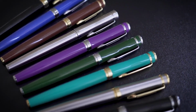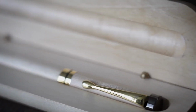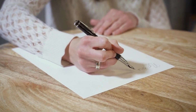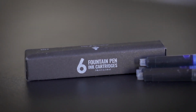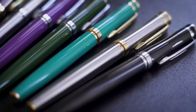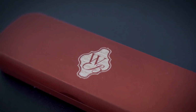These beautiful pens can complete your collection, make a perfect gift, or they can be the difference between simply writing and truly creating for your journaling or artwork. Wordsworth and Black includes ink cartridges in the box to get you flowing right out of the box without any wasted time or extra purchases. They come in a variety of colors and designs, along with gift sets and gift pouches available.